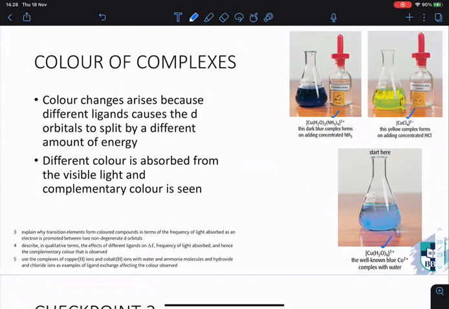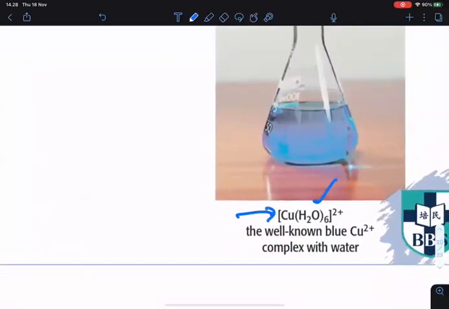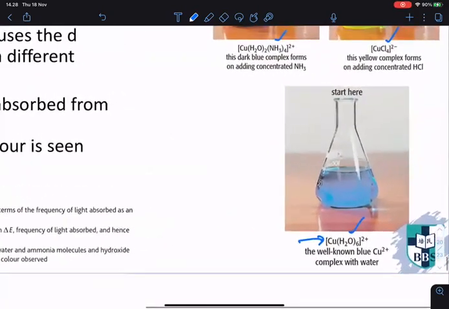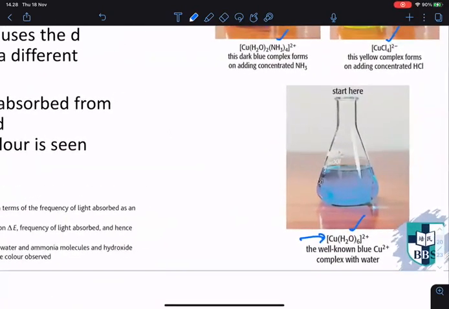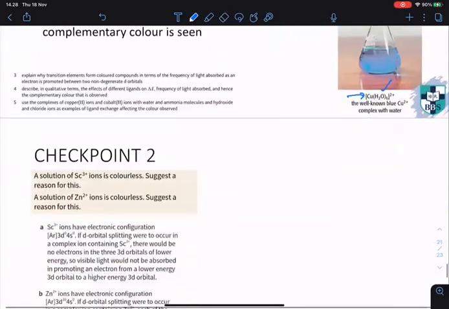That is why, in complex ions, you are going to have different colors. That's why copper 2 plus is seen as blue, but copper 2 plus is actually existing in this form. That's why now you should know. Let's say for example, Fe2 plus, they exist in complex form. So this one, you can actually go through yourself.